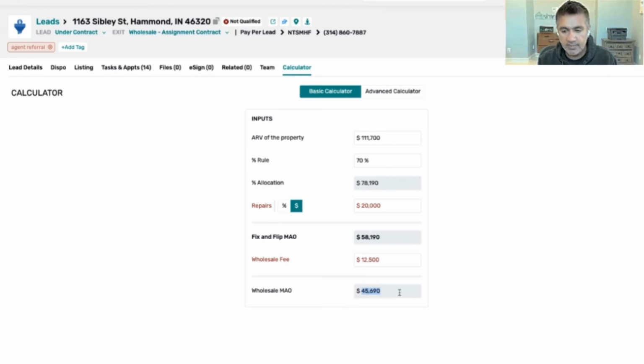This is a very basic formula that you want to use in your business in order to calculate your maximum allowable offer. We buy dozens of properties every year. This is exactly the formula we use in our business day in, day out, and it's always given us the right number just based on 70%. You can always play around. If the market is very conservative, you can play 65%. If the market is very aggressive, then you can do 75%. But if you stick to the 70% formula, and your ARV and your repair numbers are pretty accurate, then you can confidently make that offer.